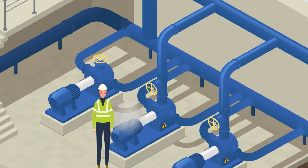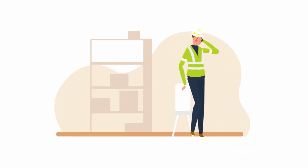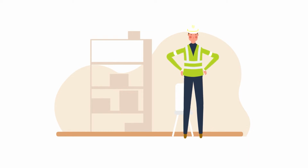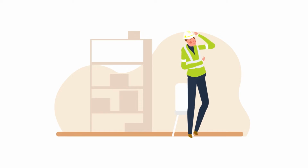A few hours later, Ian gets a call back, and only one of his suppliers has access to the motor he needs. They need to order it in, and it could take up to 3 weeks before it gets to the treatment plant. On top of that, Ian's purchasing manager needs 2 quotes before they can approve the order. Ian needs a better solution for his motor supply chain.